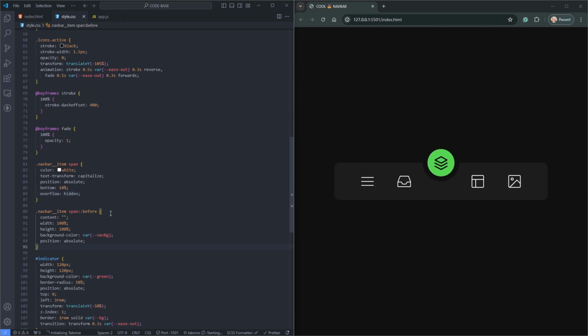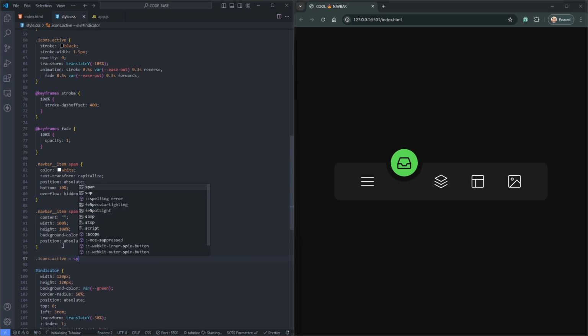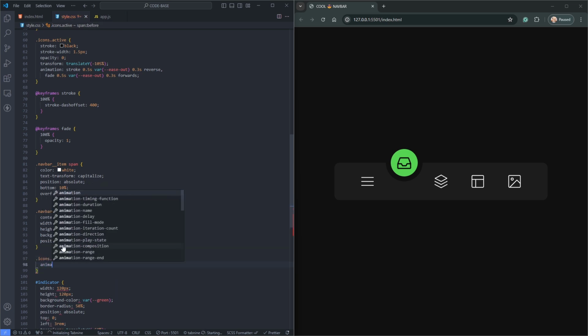There we go. The reason we took this approach is that we want the clicked icon text to be revealed from the left to the right. So we call the clicked icon, and we call its span pseudo element, and we're gonna give it an animation which we call reveal. It's gonna happen within half a second.